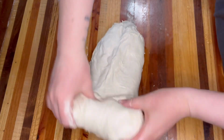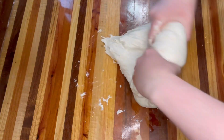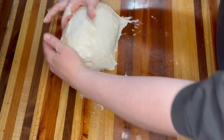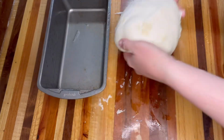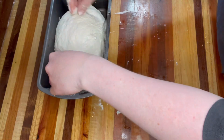So we're just going to shape it. I'm going to kind of try to shape it like I shape a petard. When you get into the higher hydration level loaves, it is harder to shape them. So that's why they do intimidate a lot of people. But for this particular recipe, I do use a higher hydration rate just to make it nice and soft.